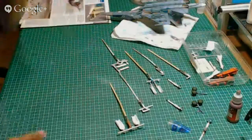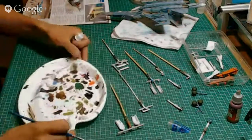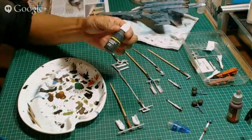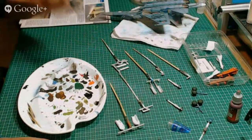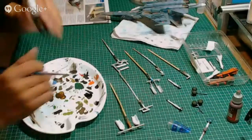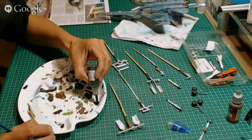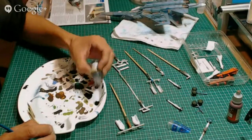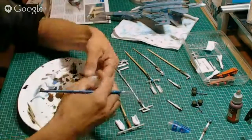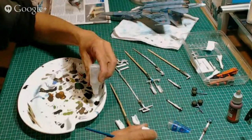So we're just going to get some. Toothpicks go flying everywhere. So just while we get this in shot, I've got some Citadel Badab Black Wash. I don't have any of the Nylon oil yet, so if you're familiar with the Citadel paints, I've had this for a while. I don't really use it that often unless it's for miniature painting or work like this. So I've just got a couple of drops there, and also just to dilute it a bit, thin it out, I've got the same drop bottle. Just got water in it, just plain old tap water.